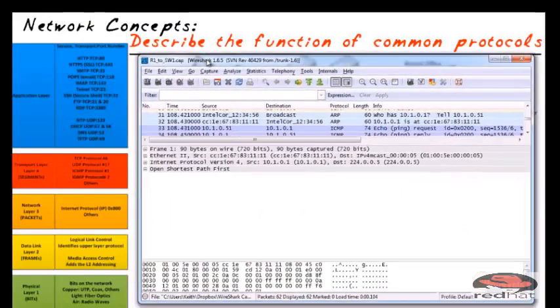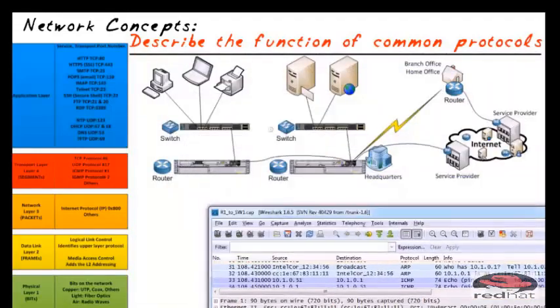And here's our trace. The reason I love traces is because it helps reconfirm what we think is happening. A lot of times I'll go on a network and do a protocol analysis and think, wow, what the heck is all this stuff? I wasn't expecting it. And a lot of times it's a problem on the network. This network right here, just as a heads up, is not a closed track. There are some other protocols floating through here. I sniffed all of this traffic right on this interface, between the router and the switch. That's why it says from R1 to switch 1, because that happens to be where I collected this data.